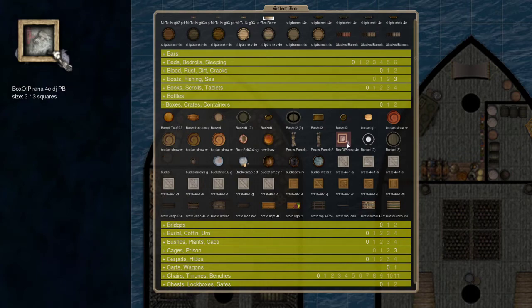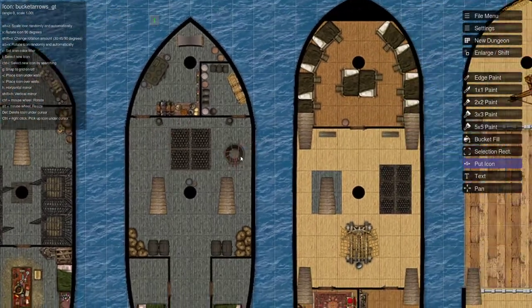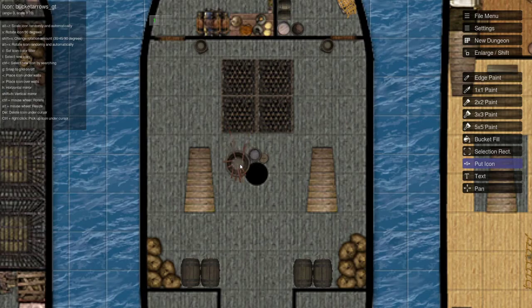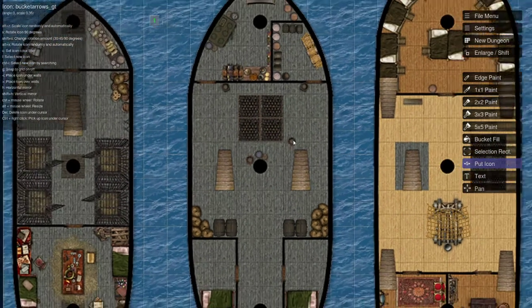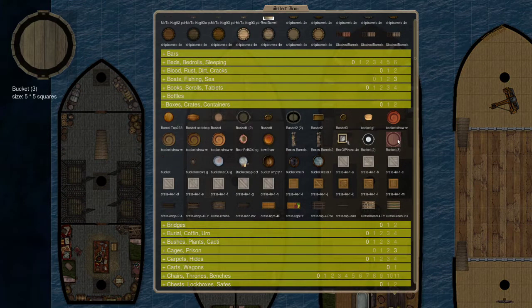A box of piranha. Maybe the captain has a nasty little habit of torturing crew by sticking a cloth-wrapped foot in, so they'd eat the calf. That'd be scary. A bucket of arrows, that'd be good to have. Maybe near the mast. Same size. In case you need some arrows, you never know what you're going to need.